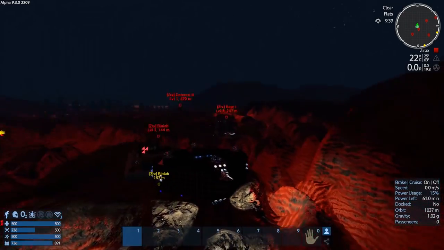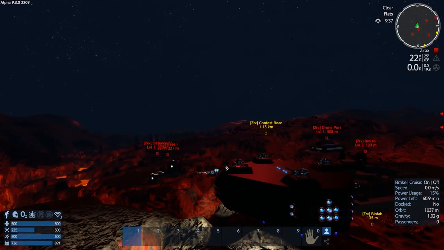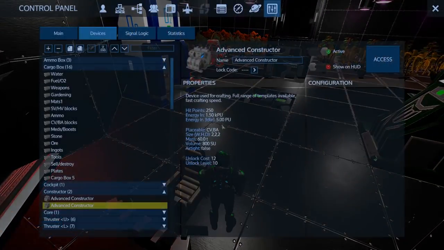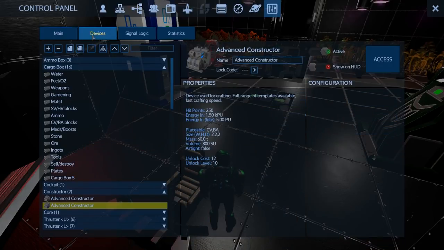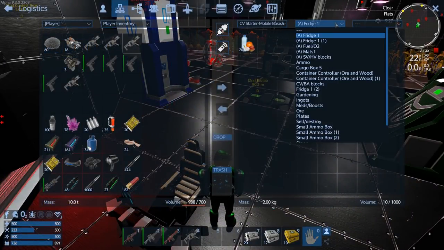Okay, since I already took out the patrol vessel, my turrets will take care of any drones that come. So what we'll do is we'll jump out, but we'll turn off the engines. We'll leave everything else running. Fill that up. There we go. Let's put some crap away so I don't need all this on me. Let's put it away.